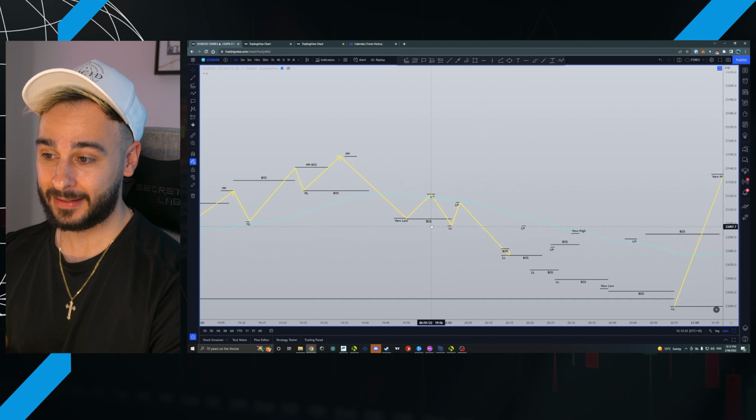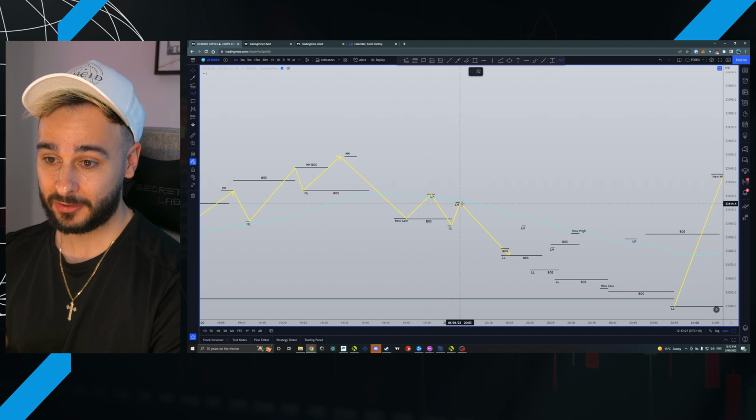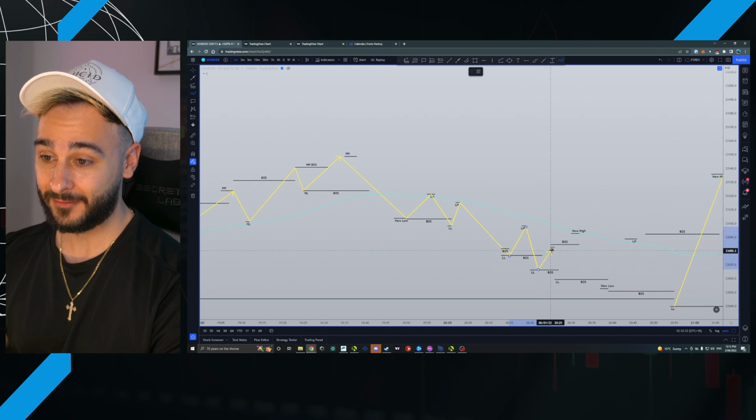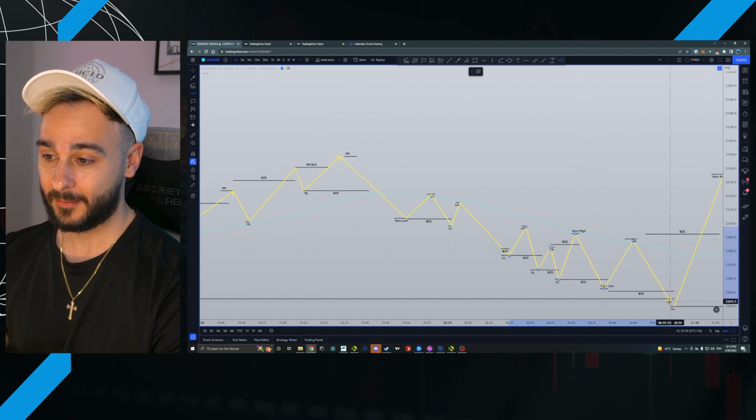What happens next is price then starts to change character. We see the bearish trend kick in. So we have the higher lows, lower lows. And I can draw this without even seeing price. All right, so we got that lower low, lower high. I know that we broke structure and we violated the trend, creating the lower lows. So I think that's there like that. And then like this, break of structure, new low, lower high, lower low.